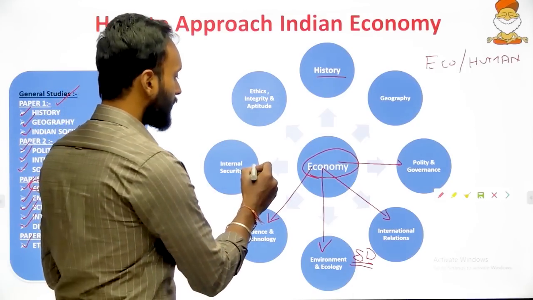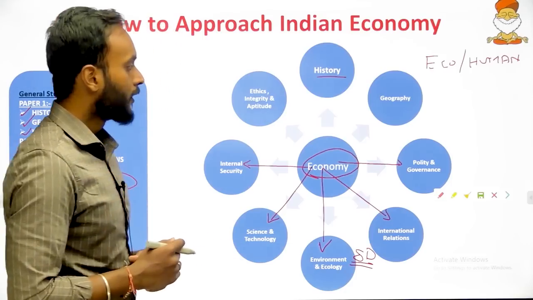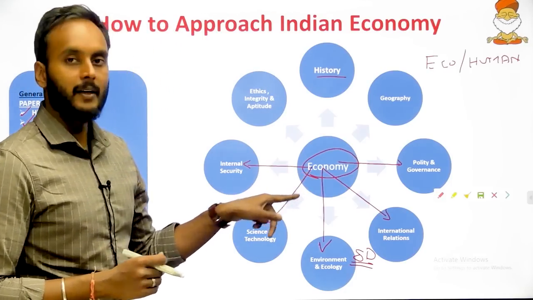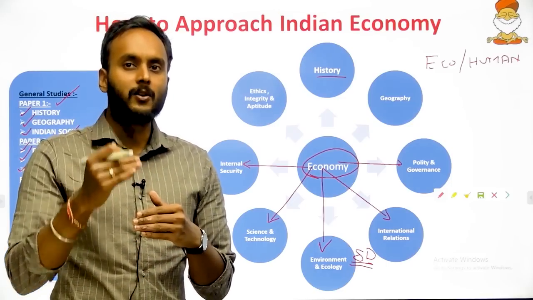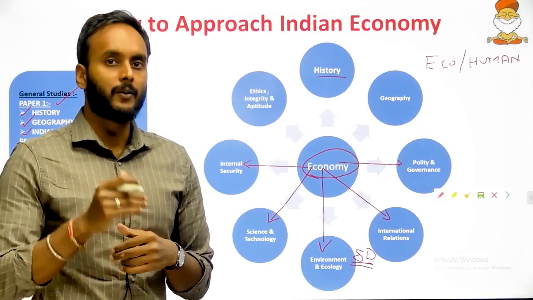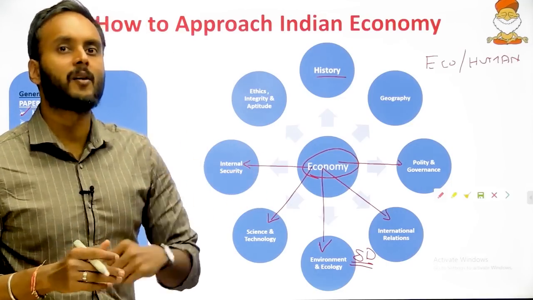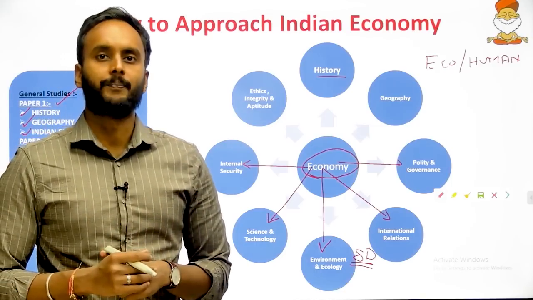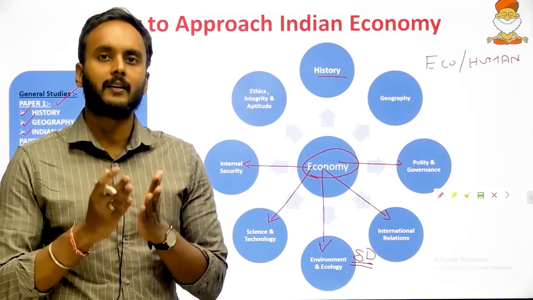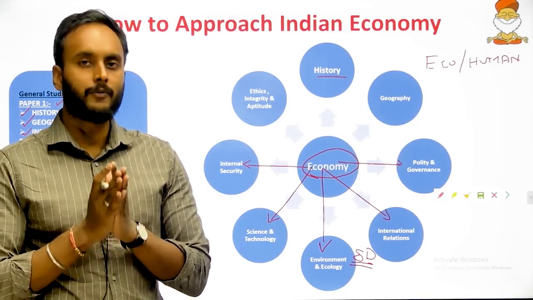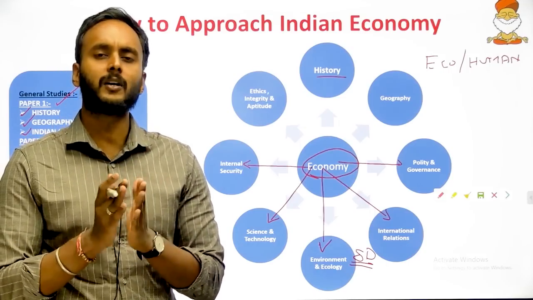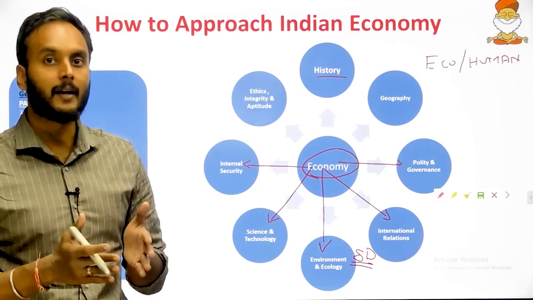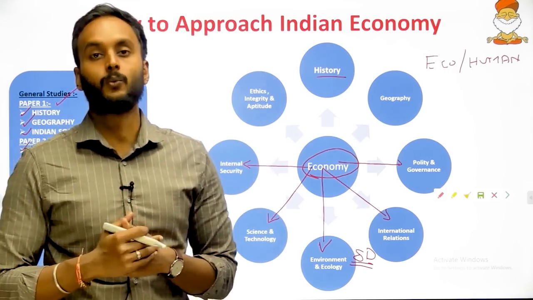Then, economy with internal security. Students, here you need to understand a relation. Whenever the economy is compromised in Indian society, you will notice that internal security becomes an issue. Recently, to highlight, talk about Naxalism. Which areas in India are Naxal breeding grounds? If you go to those areas, you will notice that there is absolutely no development. There is no opportunity or hope for the youth. And it is very easy at that moment for the youth to get radicalized towards Naxalism.